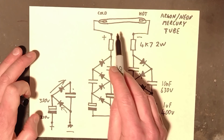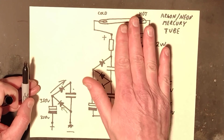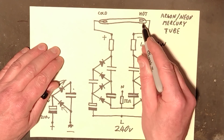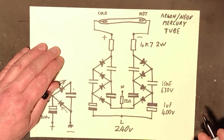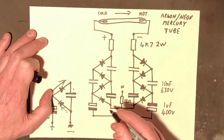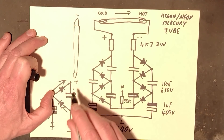When you initially power up a new tube with this circuit, the tube may not quite strike easily at first — it seems to take a while to get conditioned. If you touch the tube, it will help it strike just by capacitive coupling to ground. It will flicker initially, but then gradually stabilise. The power consumption is very low. The positive end stays cold; the negative cathode end gets hot — it's doing all the work. The mercury also migrates in that direction, from positive to negative, so if mounting the tube vertically, it makes sense to have the bottom positive and the top negative so the mercury drops back down naturally.